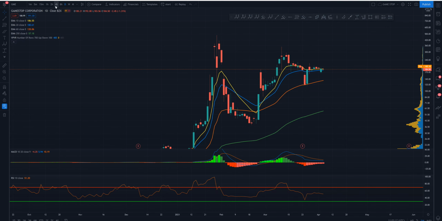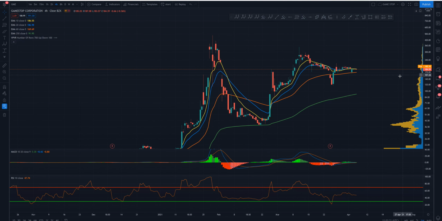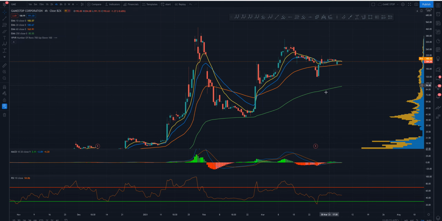Anyway, let's just come down to 4 hour for a minute and see if there's any clearer picture or divergences to spot. Currently there is no lower low since this swing low. This was supported in oversold conditions. We bounced back into neutral territory. On the 4 hour, the exponential moving averages are coiling up even closer. This will be true on all subsequent lower timescales. This coiling will become more extreme.